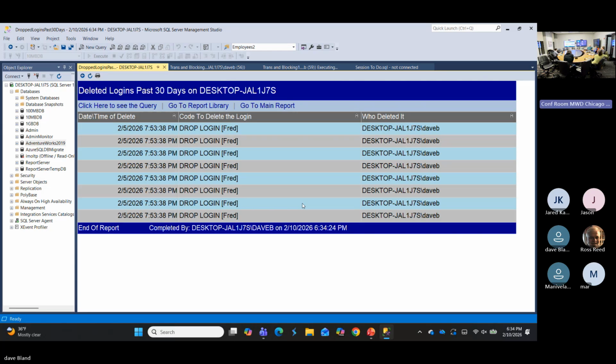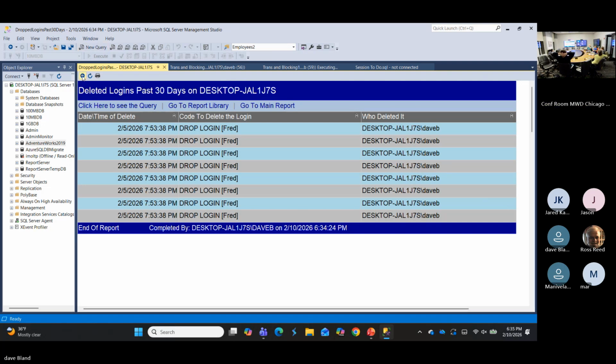And this uses extended events to capture this information. If you don't have extended events running, this won't work. So what it does is extended events just dumps it into another XML-based file. And the job just simply parses through that particular XML file, and then it dumps it into a SQL table. And that is what is used for this, right?